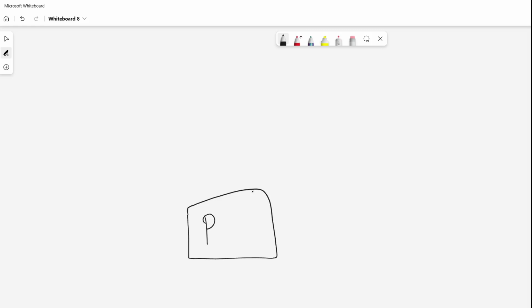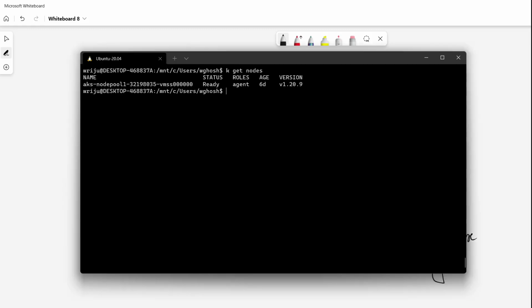Okay. And we'll use any standard image so that we don't need to build that image by ourselves. There are so many images we can use. So I'm going to use Nginx, which is one of the easily available images, which is basically a simple web server. So Nginx is an image which will run as a container inside my pod. That's the first thing I'm going to do. So that's the basic step. So let me do that.